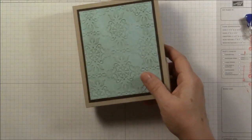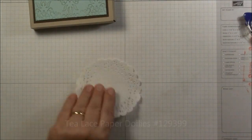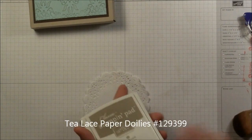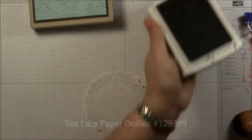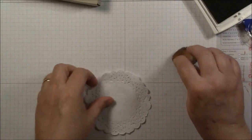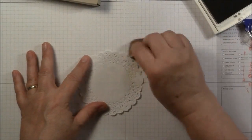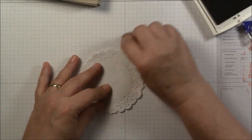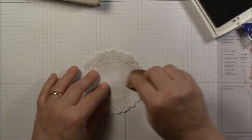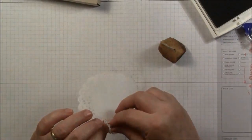Okay. So next we're going to take one of our new paper doilies, and then we're going to sponge this with some Crumb Cake too. You have to be careful when you separate your doilies because they do stick together, so you want to just make sure you get one. You can tell it's kind of see-through, it's really thin by itself, so make sure you don't accidentally get 2 or 3 of them together. And I'm just going to sponge this around the edges because the center is not going to show.